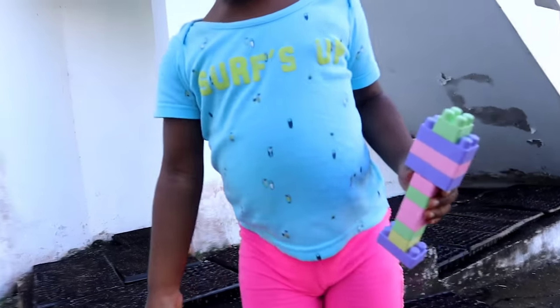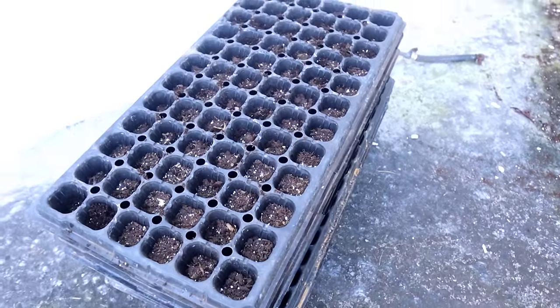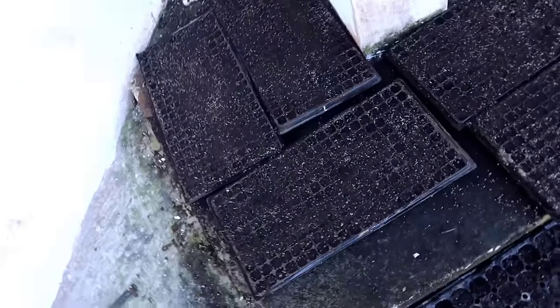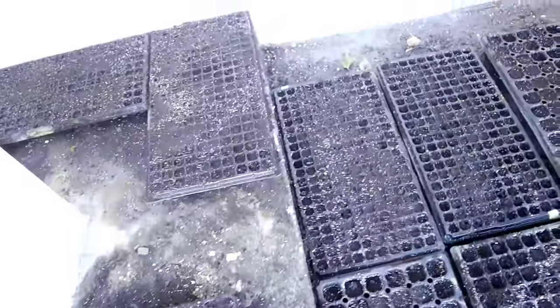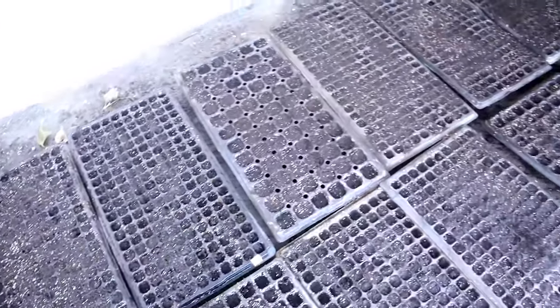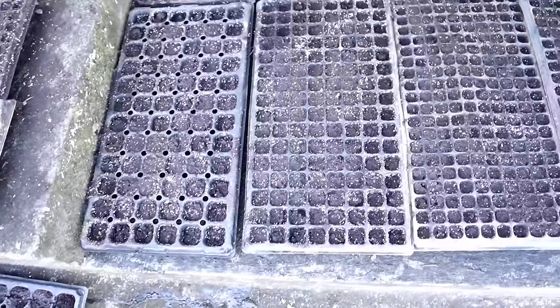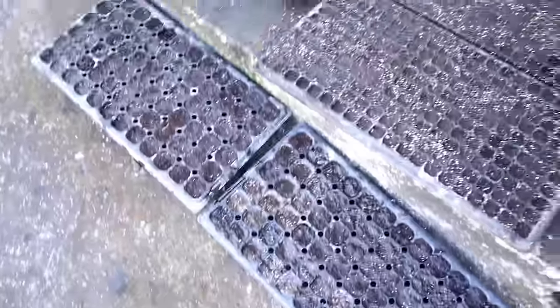Alright, so guys, I'm not sure. No. So these, we're not doing them here yet because we don't have any more soil. But look at these. That's 3, 1 on the corner, 4, 5, 6, 7, 8, 9, 10, 11. About 20 we have here. Alright, 20 plus the 2s, when we do your soil, well, about 22.